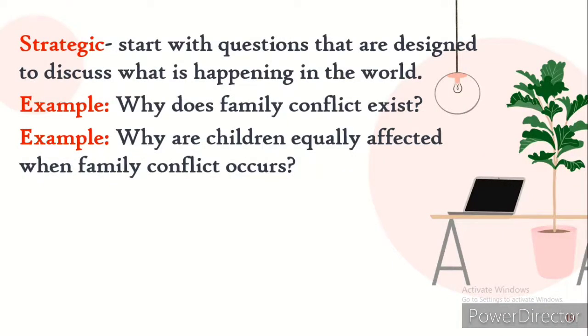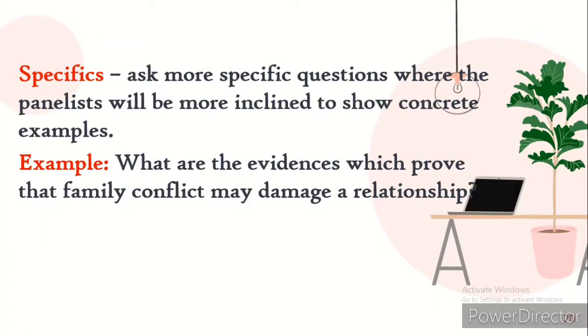Strategic. Start with questions that are designed to discuss what is happening in the world. Example, why does family conflict exist? Why are children equally affected when family conflict occurs? Okay, specifics. Ask more specific questions where the panelists will be more inclined to show concrete examples. For example, what are the evidences which prove that family conflict may damage a relationship?